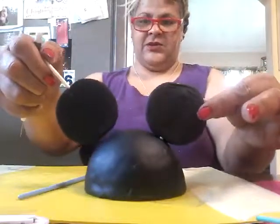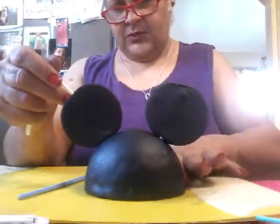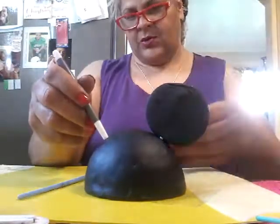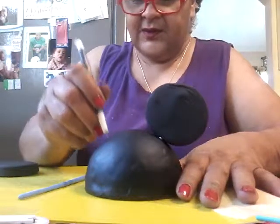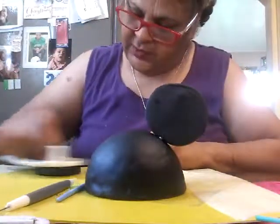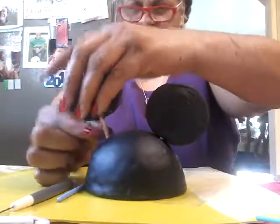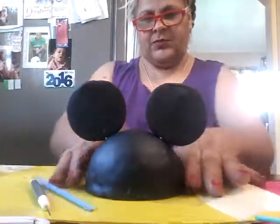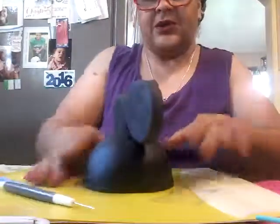So you want to make sure it's even. You want to make sure you get them lined up too. You don't want one to be higher than the other. So I'm going to take my little thing and we're going to dig in here and get that. I want to make sure it's flat on both sides. And then we're going to push it in there. There. And I think one might be higher than the other. But here's your Mickey Mouse.